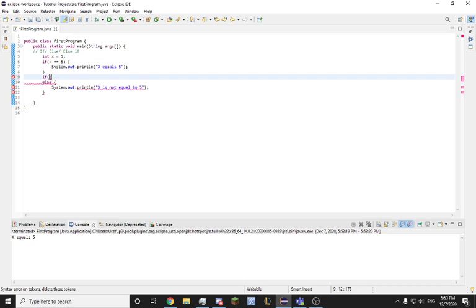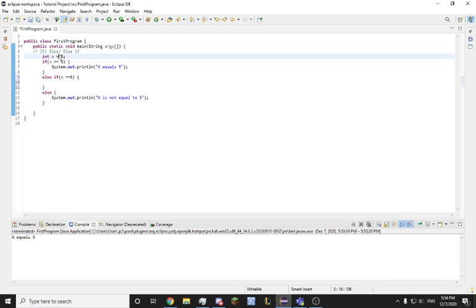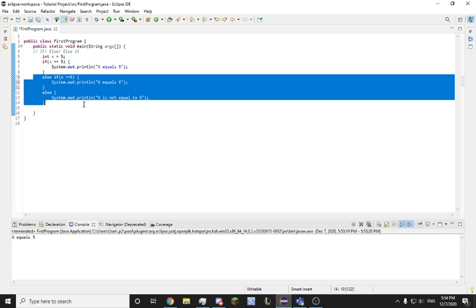So then you wouldn't do a new if, you would do else if x is equal to 6. And so what's going to happen here is it's going to check first if x equals 5, and if it does, then it's going to skip the rest of this, right? So that's what's going to happen when I run it right now.